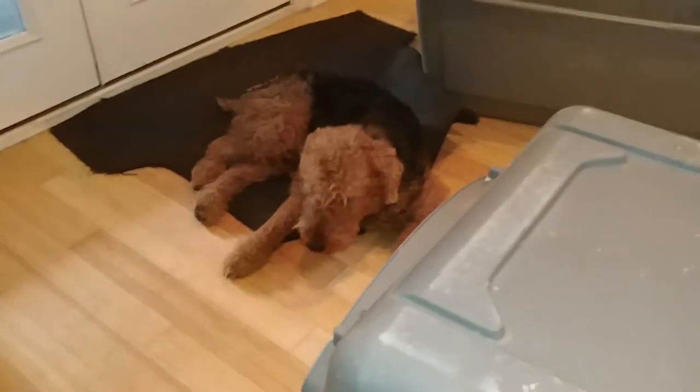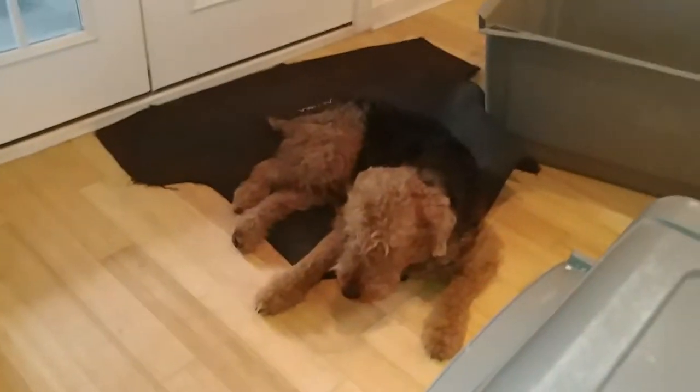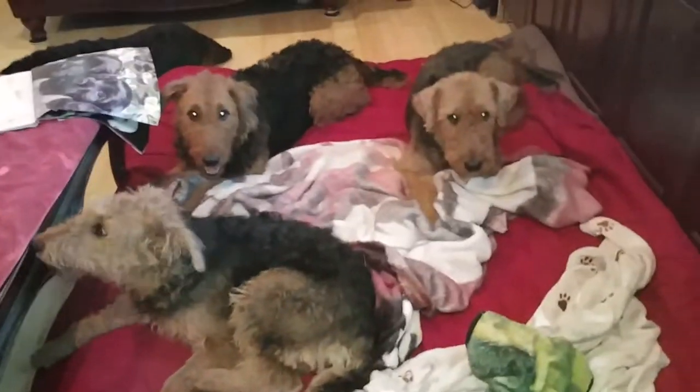It comes apart just as easy. I personally train my Airedales not to come over the top, so I don't have to worry about them busting out of this kennel. I never use the nuts and bolts, but if you had to, you could put a nut and bolt just in the front corners and the back corners. These are wing nuts that come with it — so it's pretty easy to secure if you ever need to.